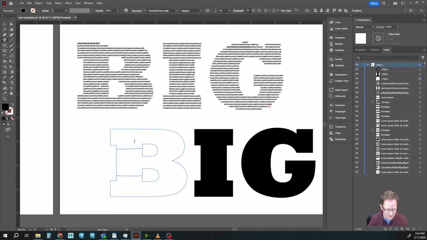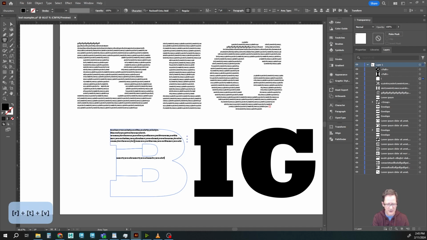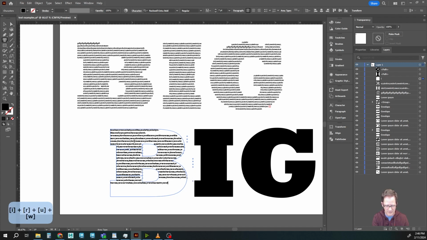So let's put it at 7, and let's just do some typing. You'll notice when it gets around there, it's doing some weird stuff, but it's starting to get around it. So yeah, this is the Great American Novel that I have going on here. And all the text is inside there. So you can put anything in there that you'd want.